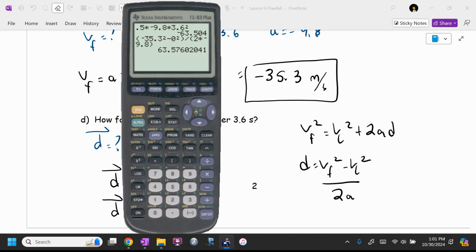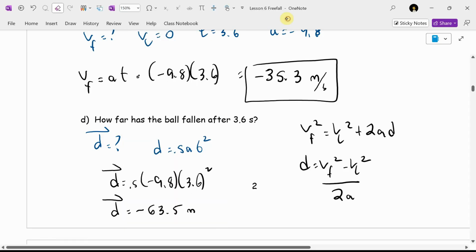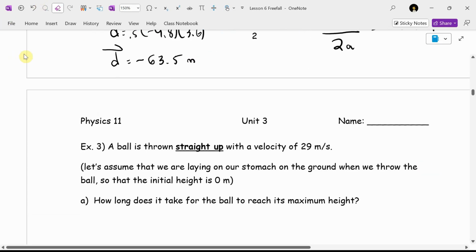On this test, you've now learned enough physics that for a lot of the part B or part C of a question, you'll have 2 or 3 ways to get the same answer. Before you hand your test in to check your answers, try solving for it a different way. And if you get the same answer both ways, everything above it has got to be right. So this is a way you can check your answers. Okay. Negative 63.5. Hey, they match. Yay. Now turn the page.